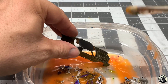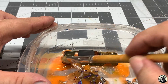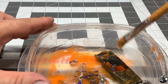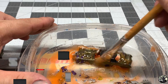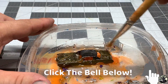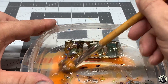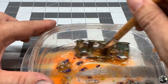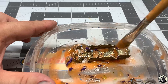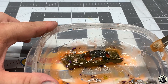Now it's time to take the paint off. We're going to put this in our citrus strip and completely coat the car. Make sure you do the outside of the car and then flip it over and also do the inside of the car. Make sure you coat the inside really well too, because if you're changing the color you want to get all the old paint off. That should be good enough — let's let that sit for a while.